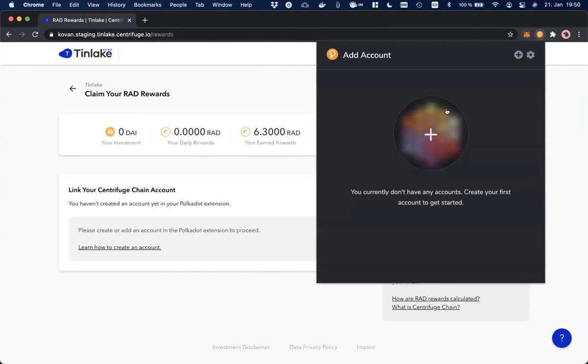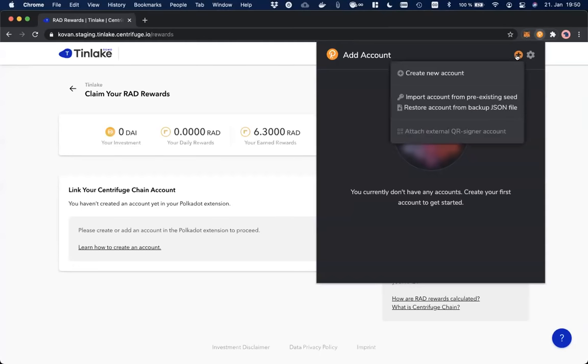In the extension itself, it's very similar to MetaMask. You can create an account. You can also use the account you created before in Parity Signer, as Cassidy explained. So we can attach it here to an external QR signer, which is the Parity Signer app. I can show you that a bit later, but now for simplicity, I'm just staying away from another device and we just work with the extension.